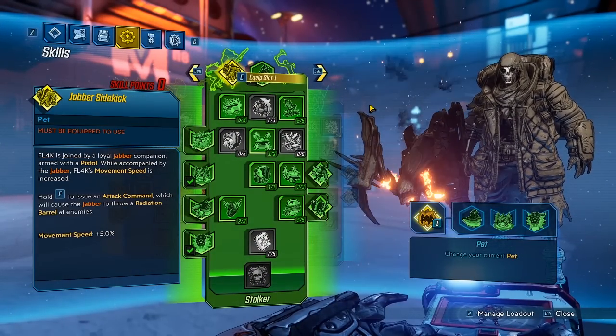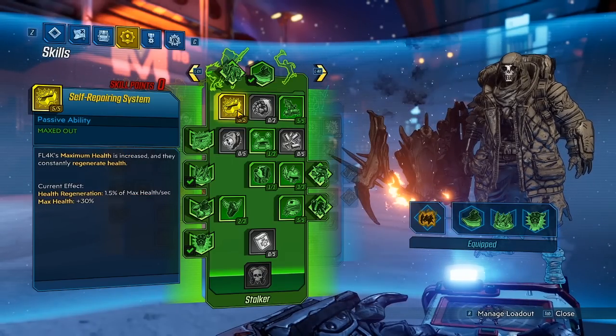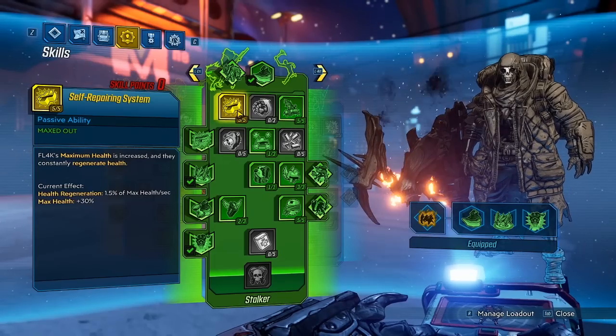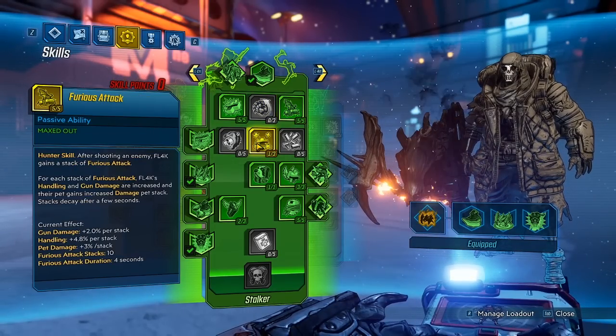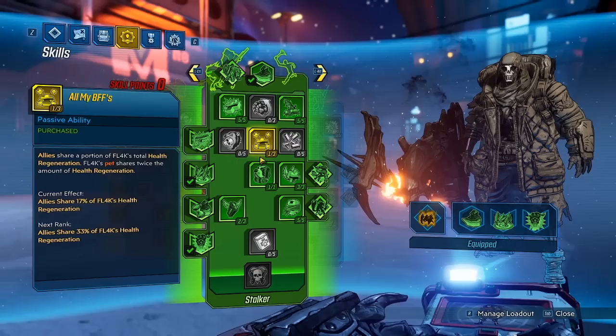Alright, so now we got the high quality green tree. As always, we have our self-repairing system with, you know, at least some type of points in it. I like to have some type of bulk inside the setups. And then we have damage from Furious Attack. 1 point into all my BFFs. For the slight little variation that I do for the setup, I take a point out of self-repairing system and put that point into all my BFFs, so that way the pet is able to stay alive a little bit better. I found that has worked out a little bit better for me. You can play around with those points a little bit.